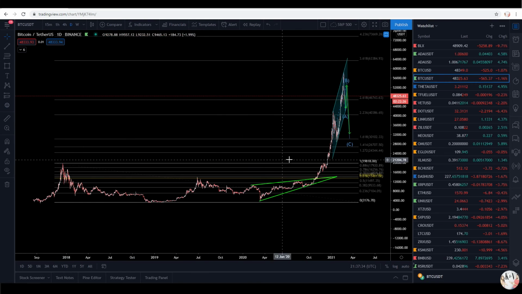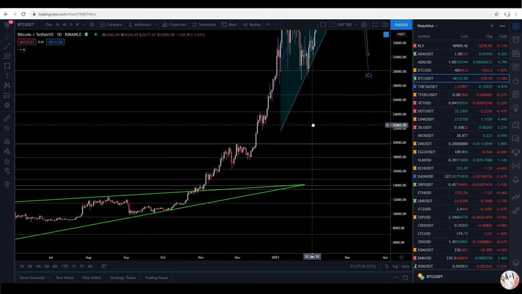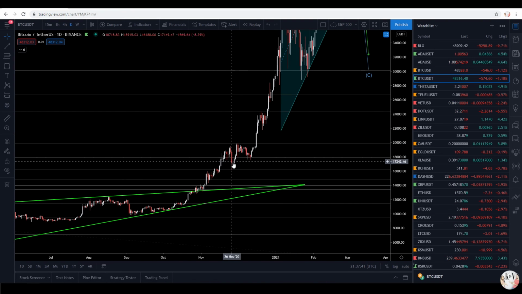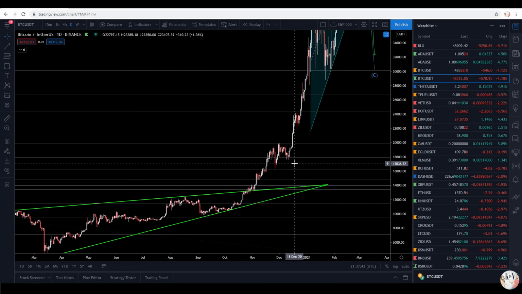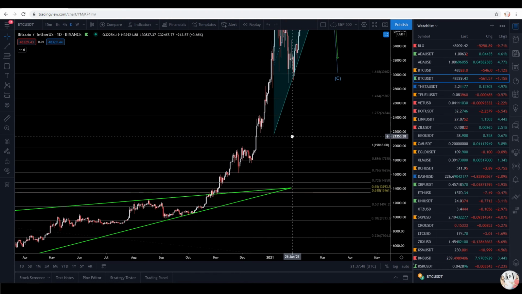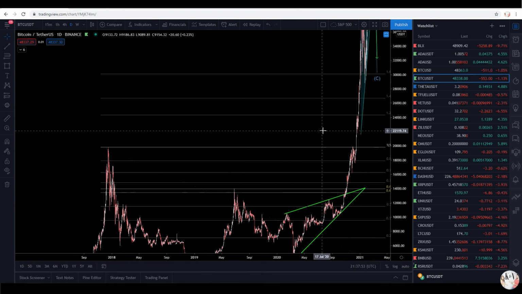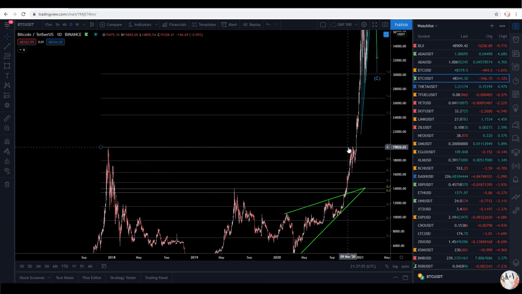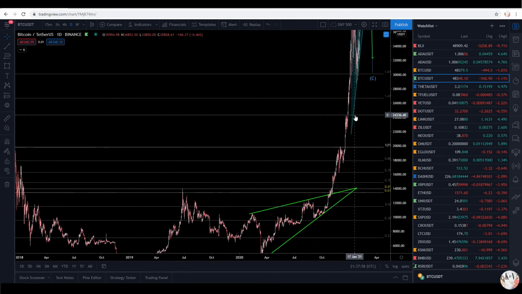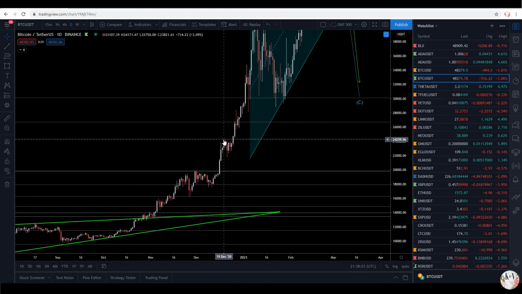So we know that here we have some resistance, which we have battled, and after we were able to break it, again, you see where we're finding supports on these levels of Fibonacci on our way up. As we broke it, our first resistance that we found was at 1.27. So here we don't have any history after this top. So this can give us a very nice area to understand where we might find resistance and which area we have to break to be able to continue going up.